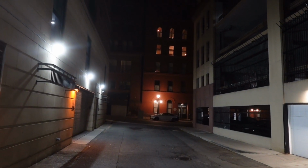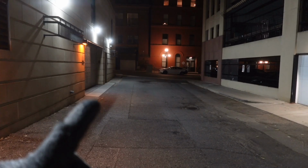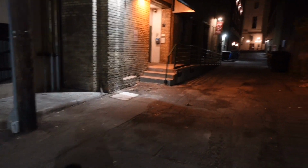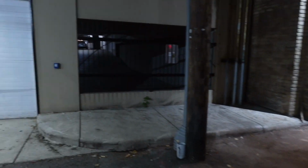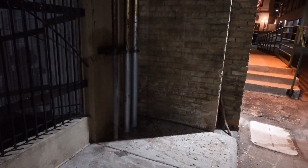So these buildings here are maybe a foot apart, 12 inches I bet. But before we go off into new territory, we're going to do something that we need to do. We got to take care of a few things. We've been here before, we've seen this before, but it is imperative. Now I've discovered this in the research. It is imperative to revisit the best evidence you know of, and this is just that.